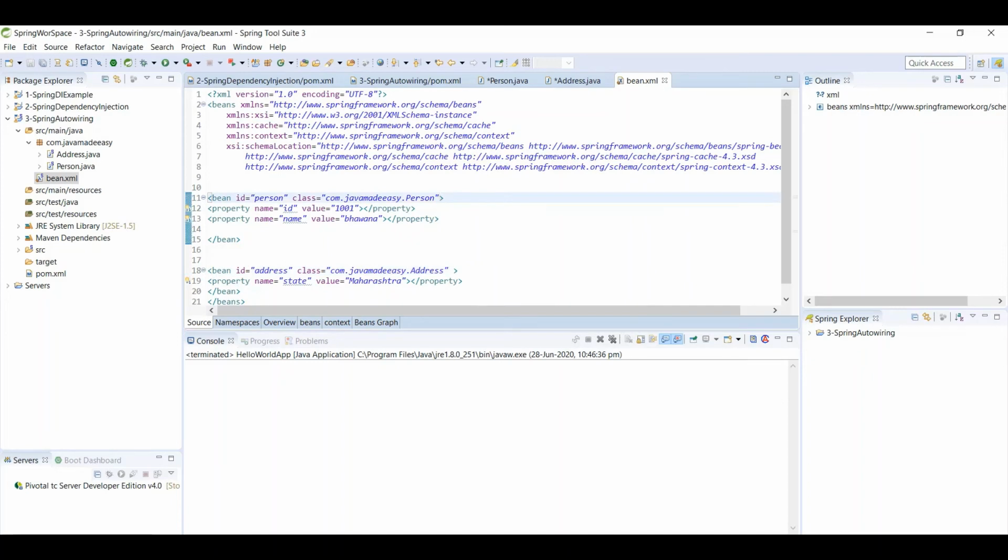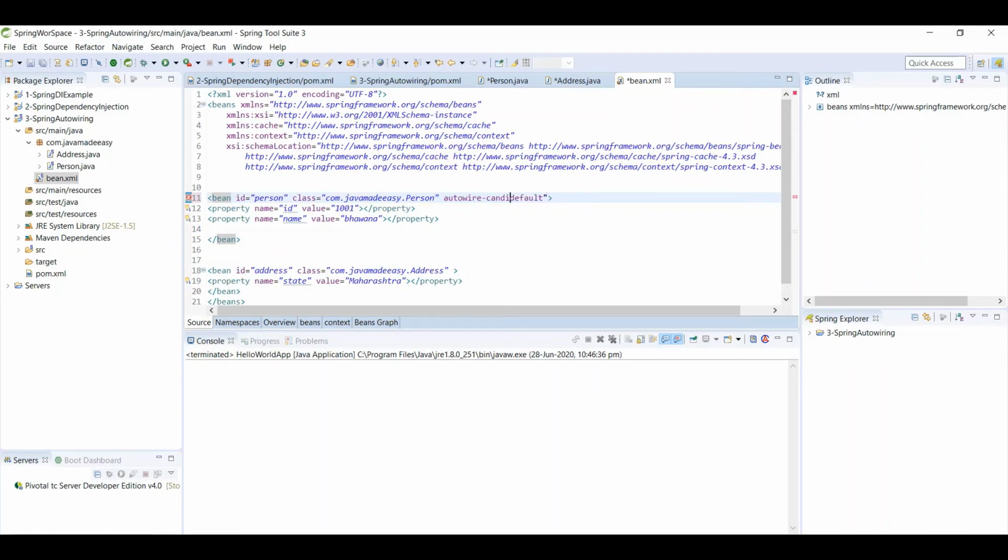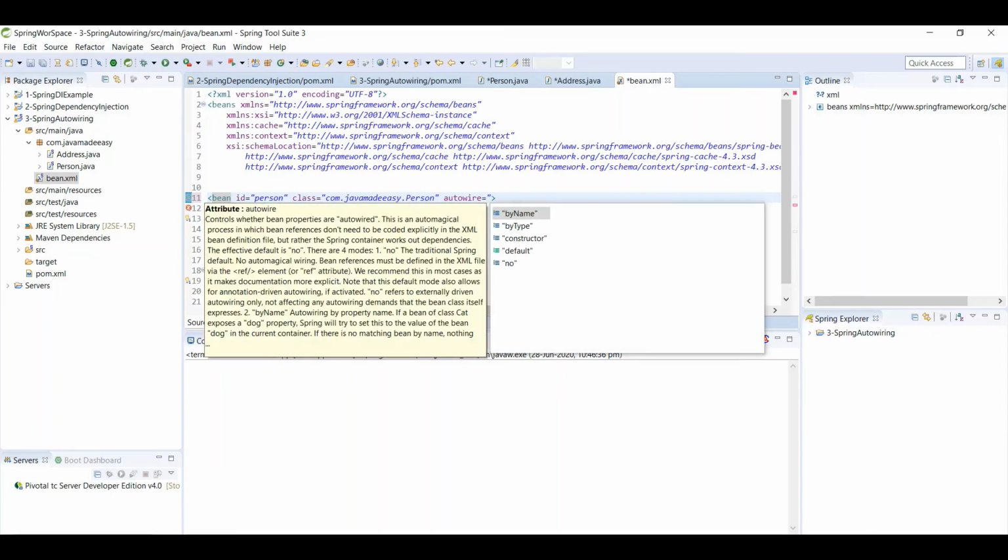So I'm telling the container to do the autowire. Use autowire: by default, by type, by name, constructor, any one of them. My requirement right now is that I'm telling the container to go with by name.